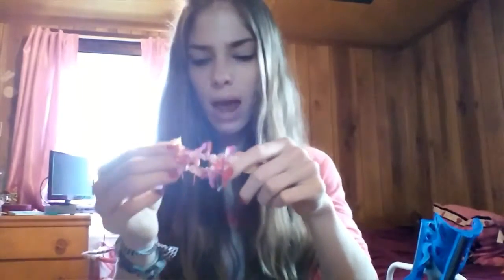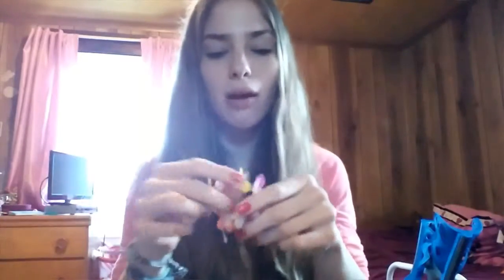So then she just got me this flower bracelet, and this reminds me of Hawaii because it just looks like the flowers from Hawaii, and it's really, really cute. And so thank you so much. I would definitely be wearing this for the summertime, like when I wear dresses and everything like that. So I would definitely be wearing this, and it's really, really cute, and it just reminds me of Hawaii. So why not wear it?